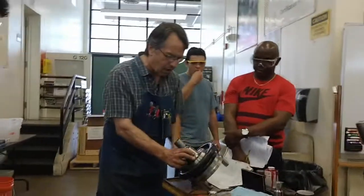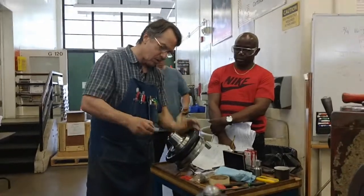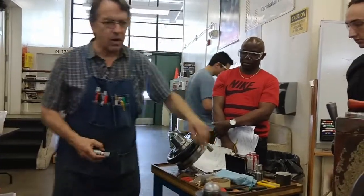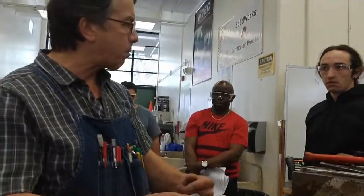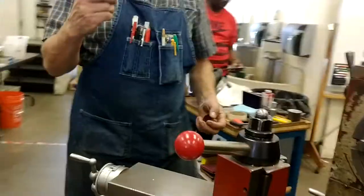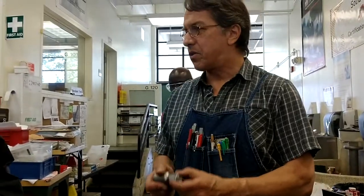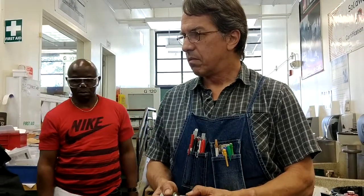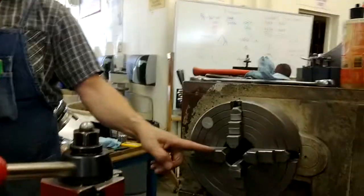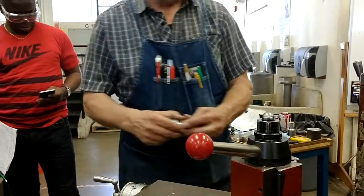If you don't have a collet chuck available to you, you're going to make a double layer of copper shim. And I'll get one from my toolbox. The collet will not damage the knurl. But the chuck will. It'll flatten it. So you put a double layer of copper in.